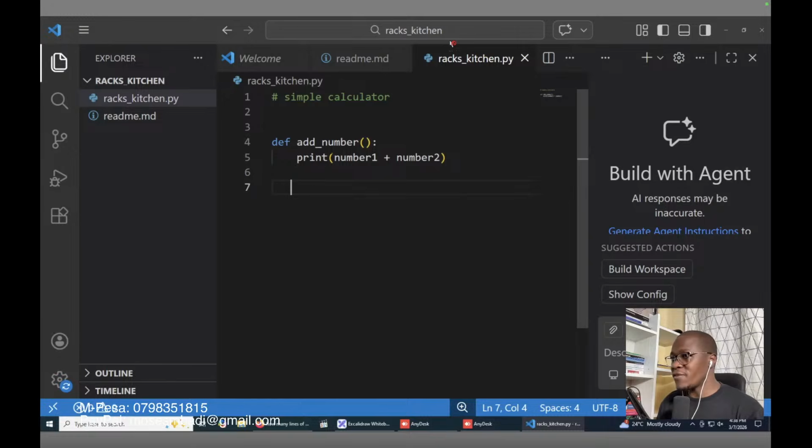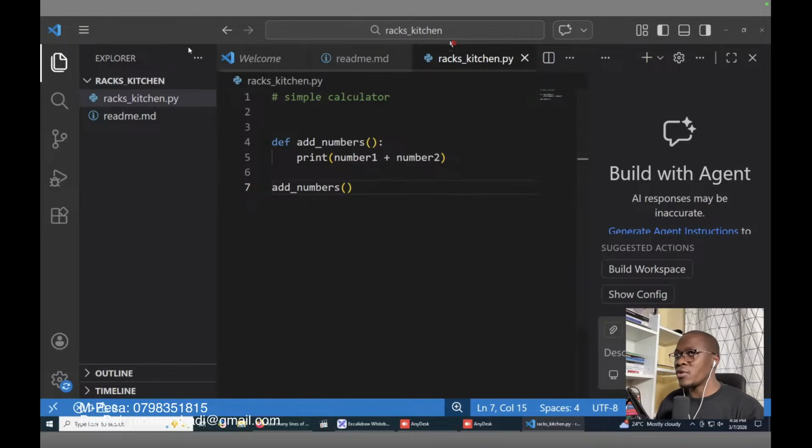And then after we've done with the function, we are going to come here and call that function. So you'll say add number. That should be numbers, by the way, add numbers, and then we do that, okay? So let's open the terminal, call the Python interpreter, and give it our file and see what happens.